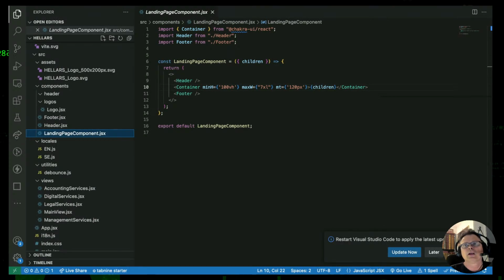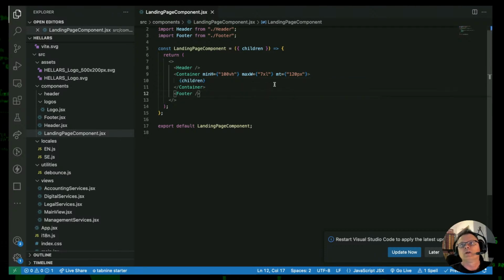Oh, there it is. All of them will have a header and a footer and then a container. And so I reckon that I could wrap them in a component and then pass this in.